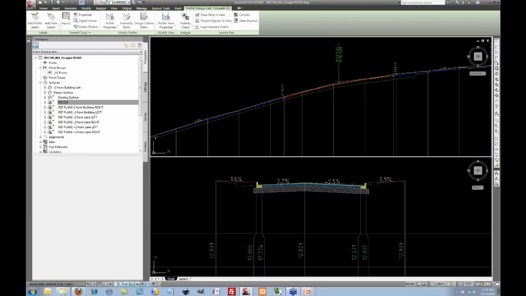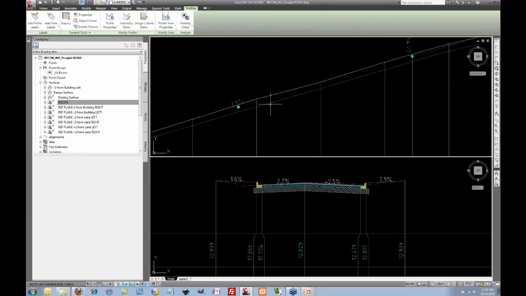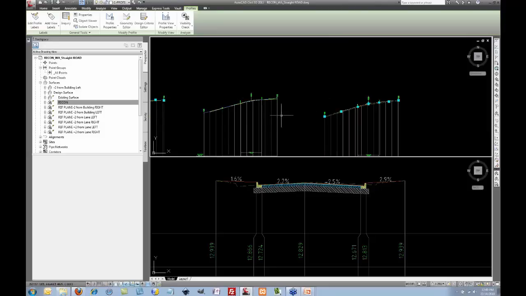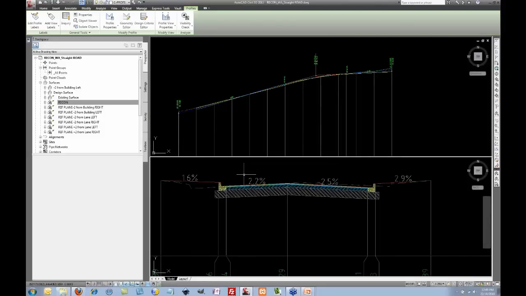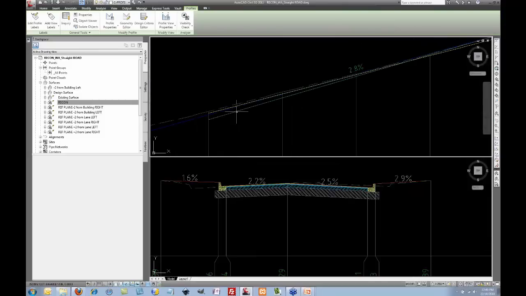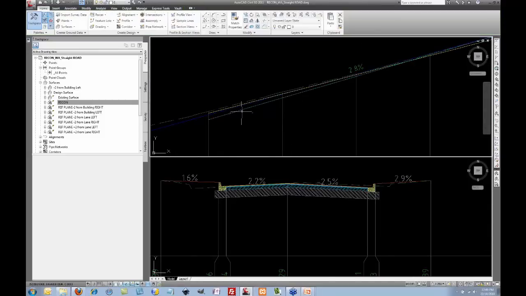You select, and again you've got your natural surface in green and your projected in yellow, so you basically apply some logic based on how you want to work that one. Now what's more interesting is the center line. In this case you have a constraint for both sides of the road. What I'm showing in this case is the cyan line. Let me just press escape so you can see this.